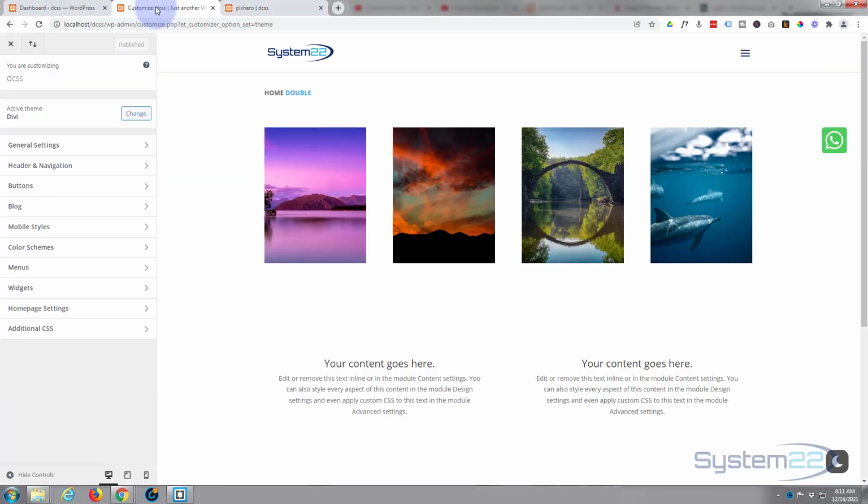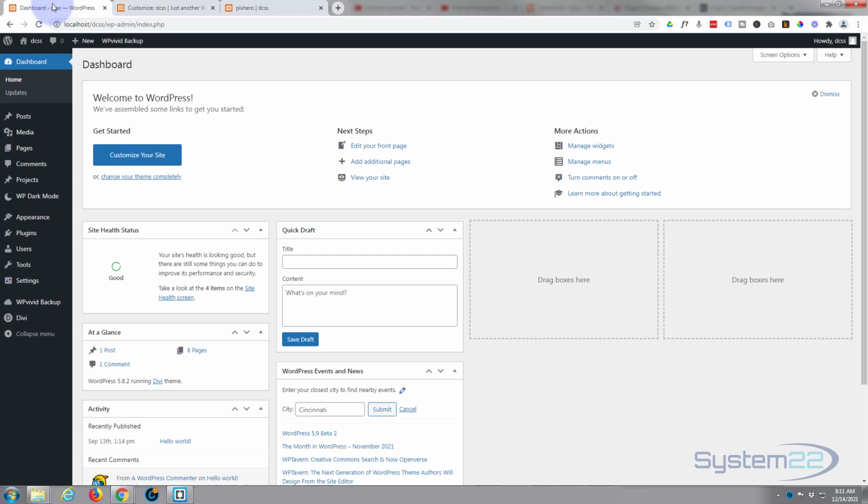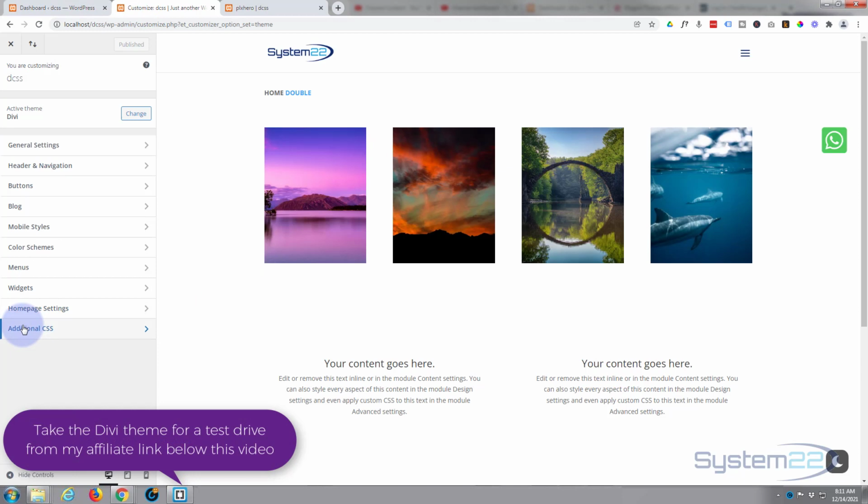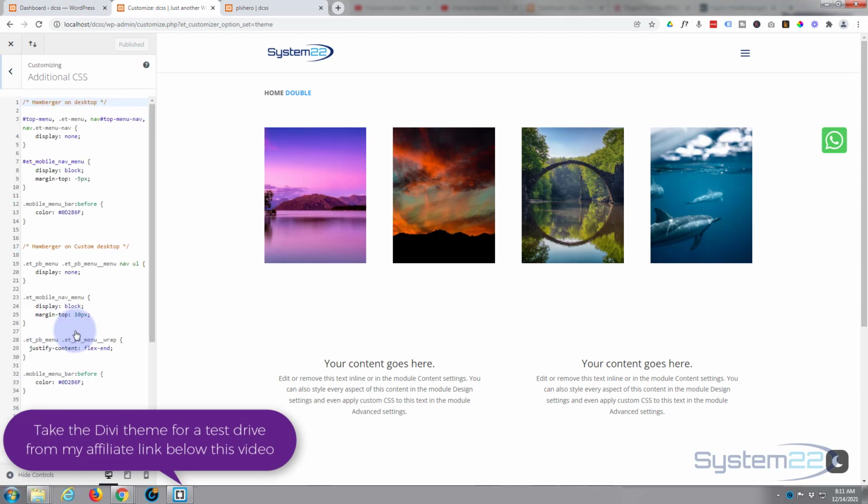Well, we've got to write some CSS to our theme customizer today. You can either do this in the Divi. If you go to your dashboard, you can go to theme options and you'll find a black box at the bottom you can write your code in, or you can go to appearance and customize, and that'll bring you to this page, and they've got an additional CSS box at the bottom here. I'll use this so you can see what's going on.